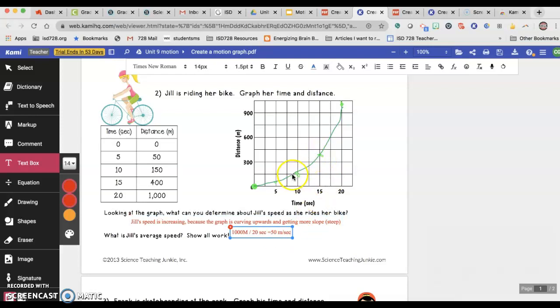Okay, but as you can tell, that wasn't her instantaneous speed. That wasn't her speed at any one moment. And really, she doesn't have a constant speed on this graph. It never gets to a point where it's traveling at a steady straight line. Her speed is continuously increasing, so we call that accelerating. She's accelerating the whole time. And so the average speed is going to be her slowest speed and her fastest speed combined.